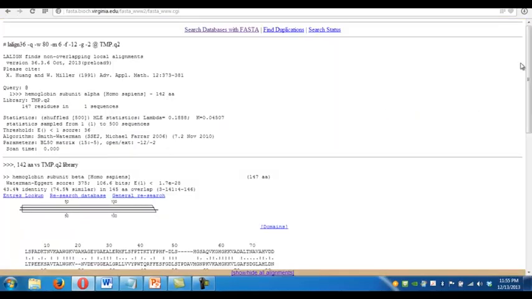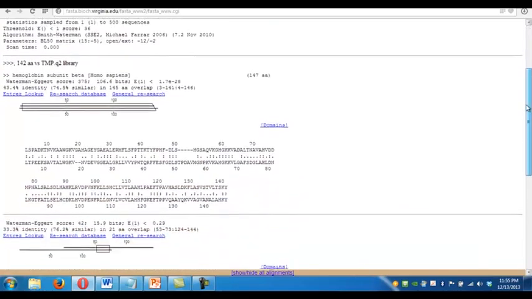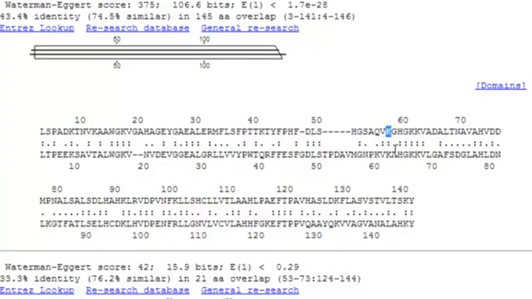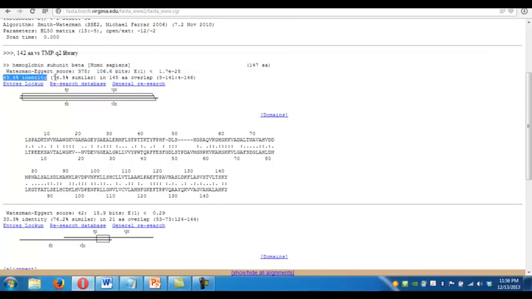First of all, you notice that the output is a little bit different, using a double dot for identical and a single dot for similar. So the Q and the K here are similar, and here is a stretch of VK and VK. That matches exactly. Also notice that there are gaps in the sequence, meaning that these proteins were not exactly the same size. We see 43.4% identity and 74.5% similarity. That's lower than what we saw with the human and mouse proteins.